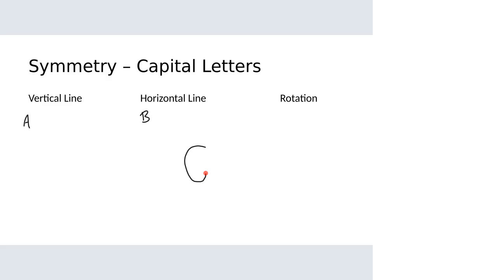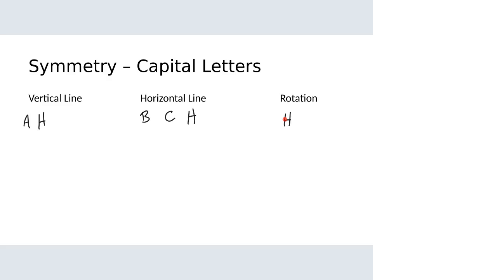Again, imagine that my penmanship is perfect with this C. What kind do we have? Horizontal. Okay, very good. I agree. Horizontal line symmetry for C. We looked at H before, didn't we? H had all three, right? H would have a vertical line, it would have a horizontal line, and it would have a 180-degree rotation. There aren't very many letters that have all three of these, but H would actually land in all three places.